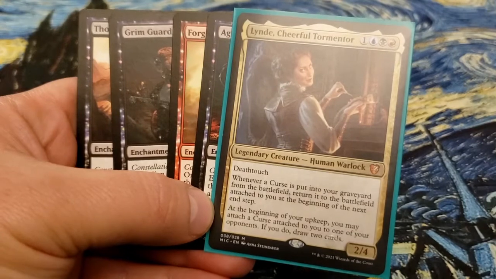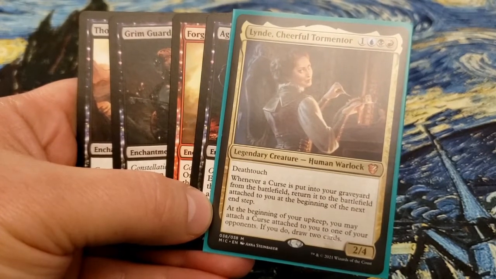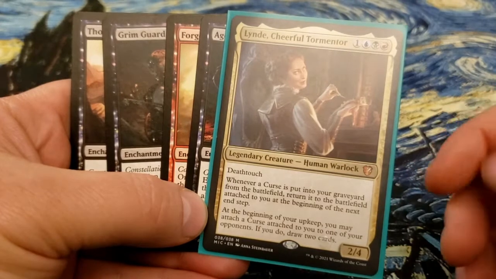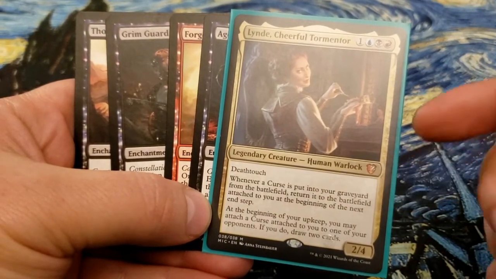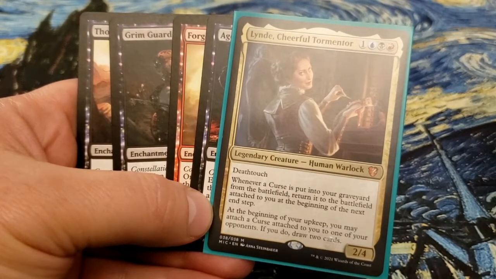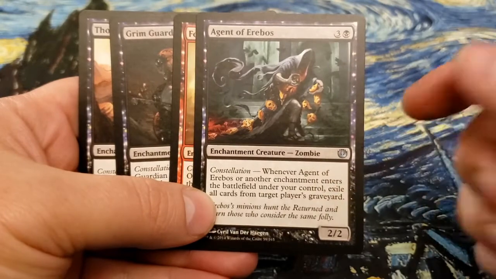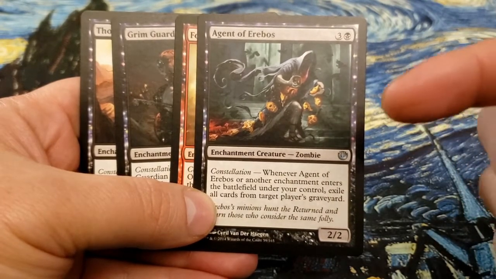But the thing is that, again, like I mentioned earlier, I am actually playing against casual decks, and a lot of these casual decks don't have massive enchantment removal. So while I do expect Lynde to have some effects where I'm going to get a couple of my curses back every now and then, I don't see it happening on a massive level, and therefore I don't see these triggering as often as I'd like to see them.